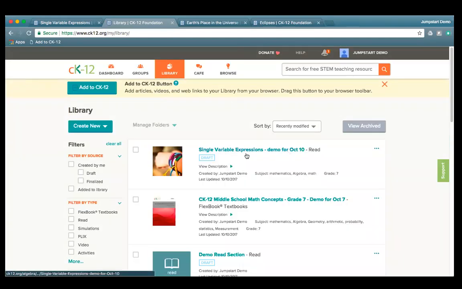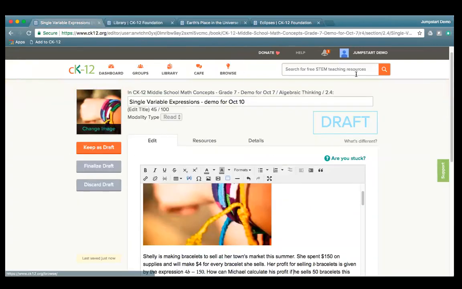So here's that single variable expressions. Here's this book I'm working on. I don't want to open that book in another tab and start making changes there. Because if we go back to this, you can see right here, hopefully, this little R4 at the end of this title, and that's telling you the revision number on it.